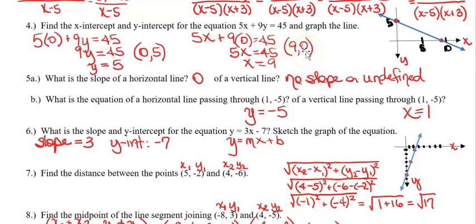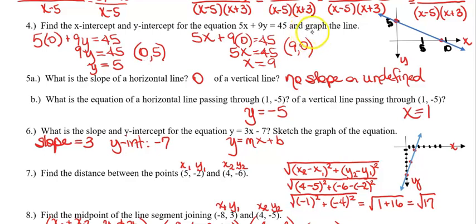All right, then it asks me to find my y-intercept. So my y-intercept is going to be where x equals 0. So let's put 0 in for this x right here. That'd be 5 times 0 plus 9y equals 45, like you see right here. So of course 5 times 0 is going to drop out, so that leaves us with 9y is equal to 45. Divide both sides by 9 and we'll get y equals 5. And so that intercept would be (0, 5).